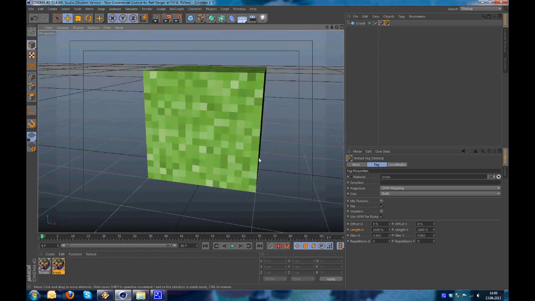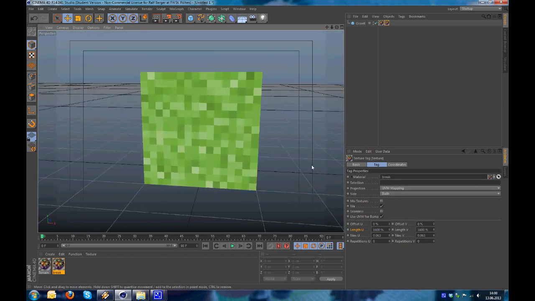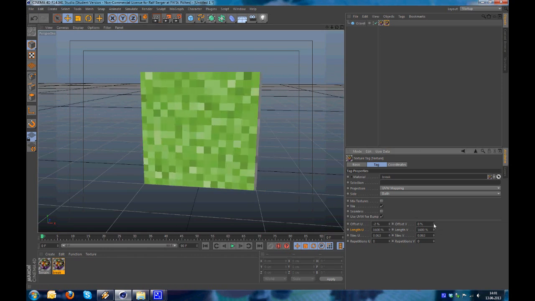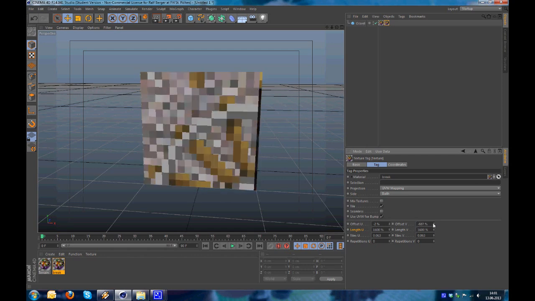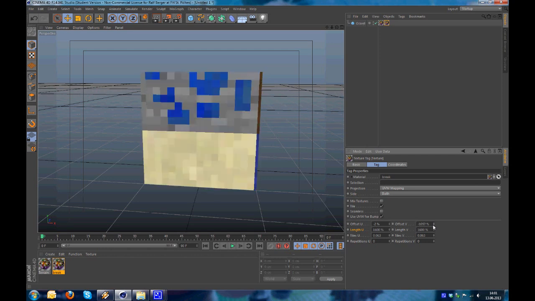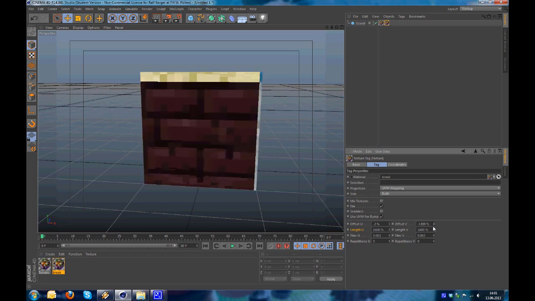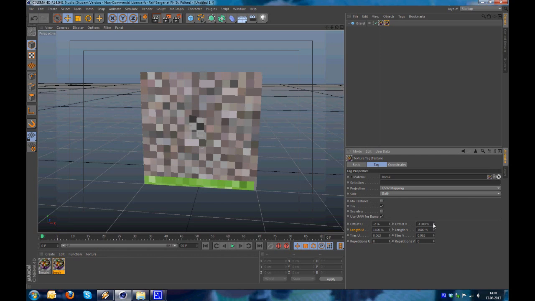This is our 16-bit texture, and if we go all the way down with the offset values, we can see our breaking texture. Here it is. These values you need to change in 100% steps.